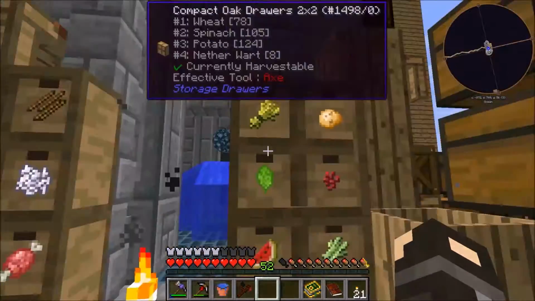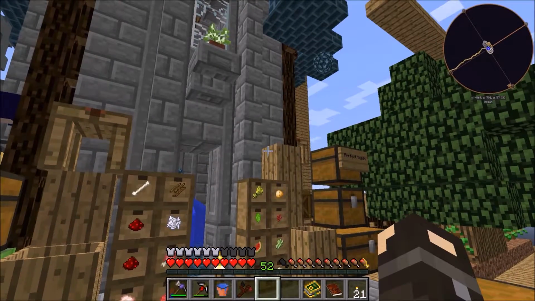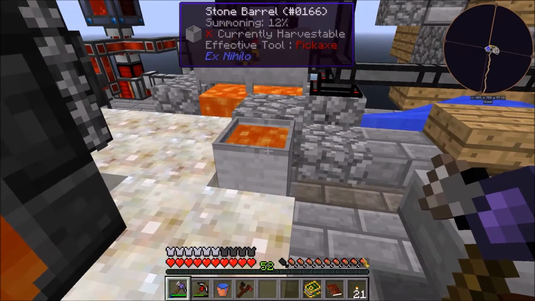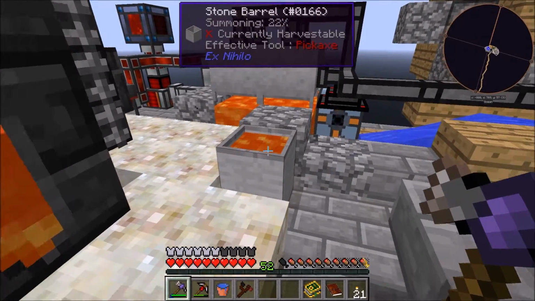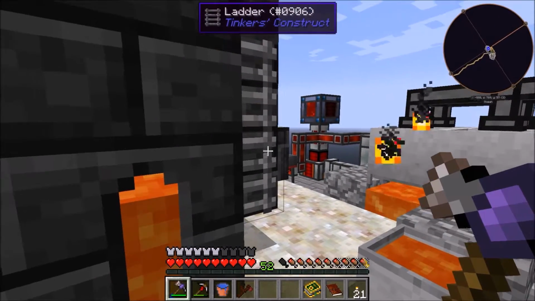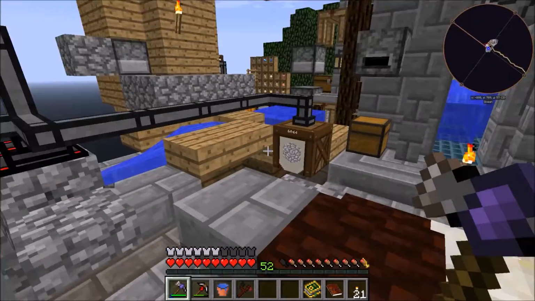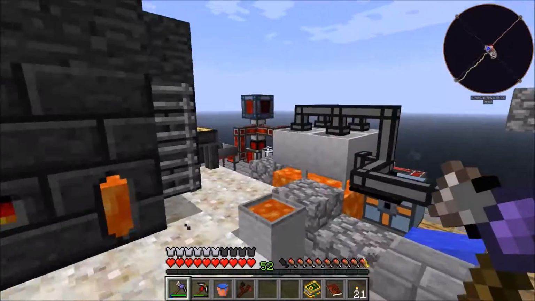Now, I believe that brings us straight over to a bit of a jump cut, actually. I didn't think it would take this long. I sound like I'm gonna sneeze. Well, while I'm waiting on this, I'm gonna talk about something a little more practical. I found out that Tinker's Ladders are a significantly easier source since we have basically infinite cobble. Since we have infinite cobble, that's really easy. Oh, halfway there. Jeez, this is gonna take a while, isn't it?